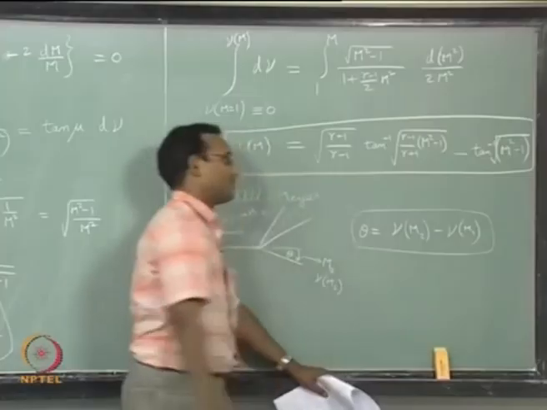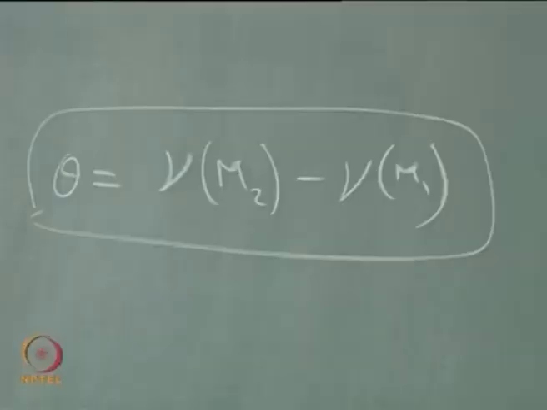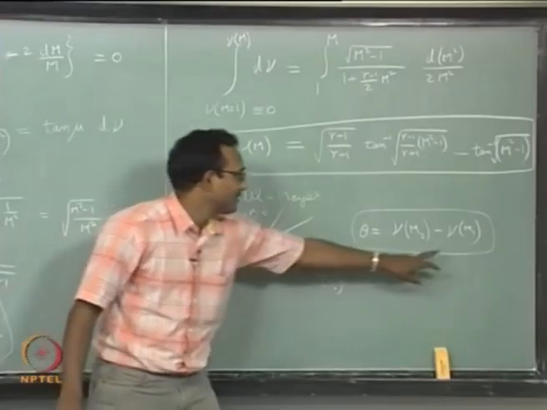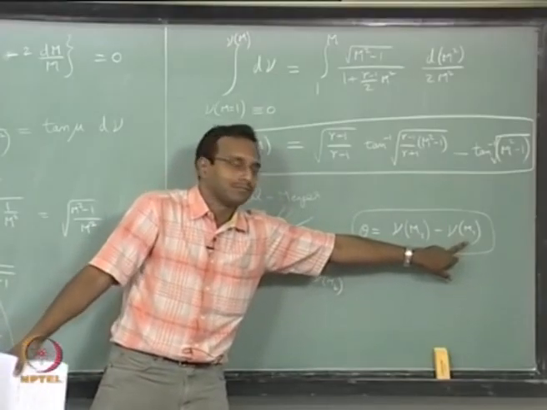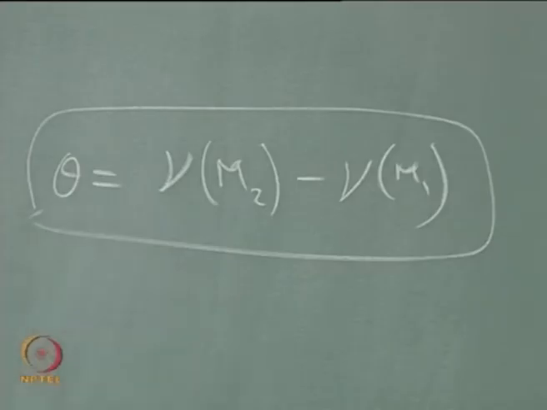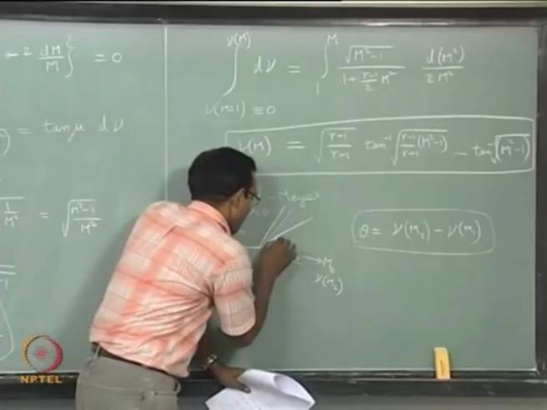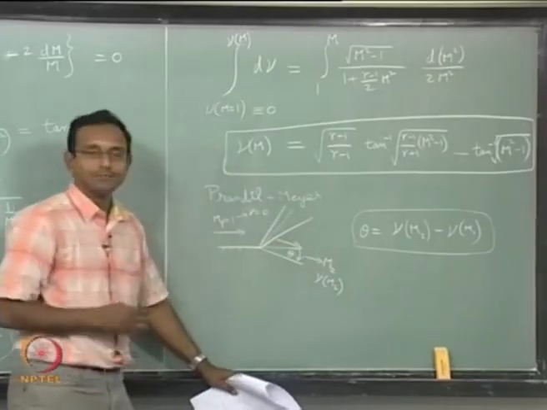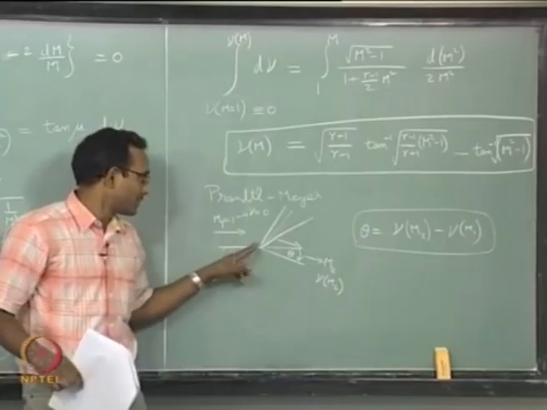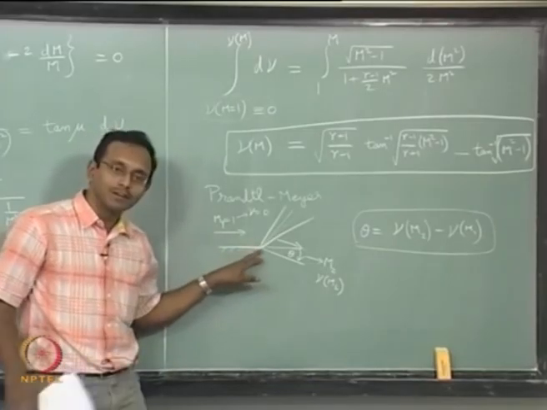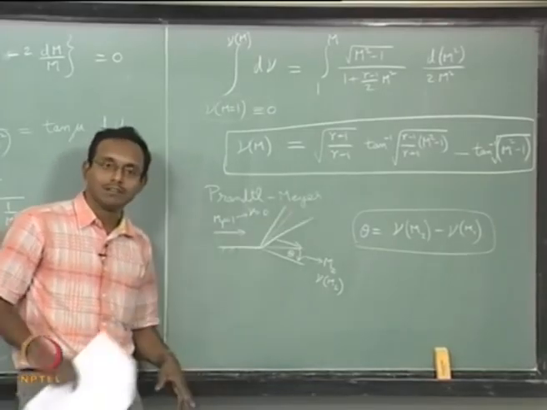This is a very useful formula, I will keep it in this form, and now I will use it for this specific case. Nu of m1 is 0, that is how we defined it. So theta becomes equal to nu of m2 for this special case of this problem, and the flow will go like this finally. This is what happens here. There are some set of expansion waves going from this corner all the way out like this.